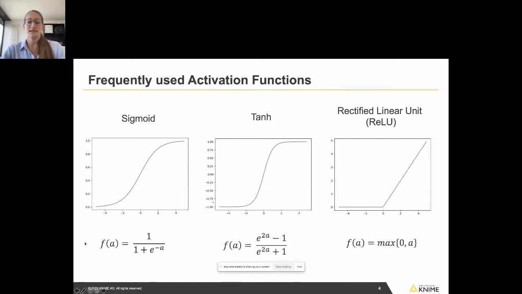Later on, data scientists realized that using the sigmoid function in the hidden layers is sometimes not working that well. Then they found out that a really similar function, like the sister of the sigmoid function, the tanh function, actually improved the learning. This tanh function also has an S shape, but here we see that it produces values between -1 and 1.